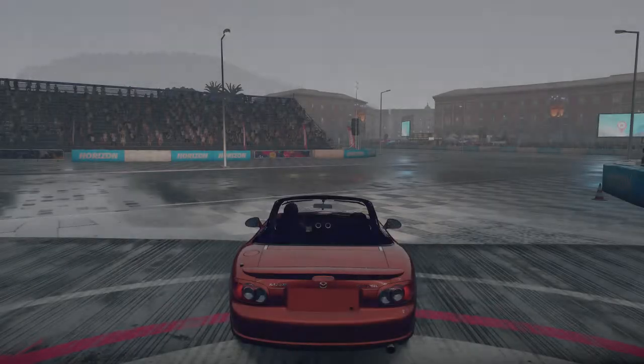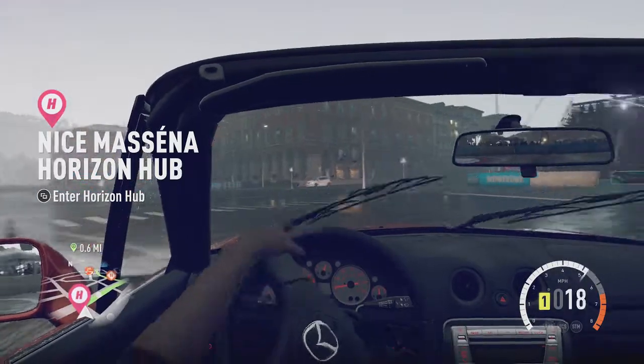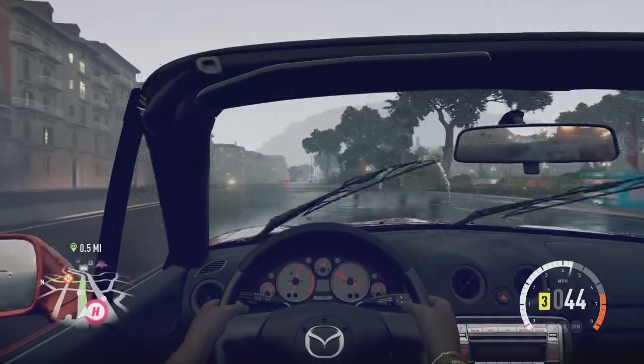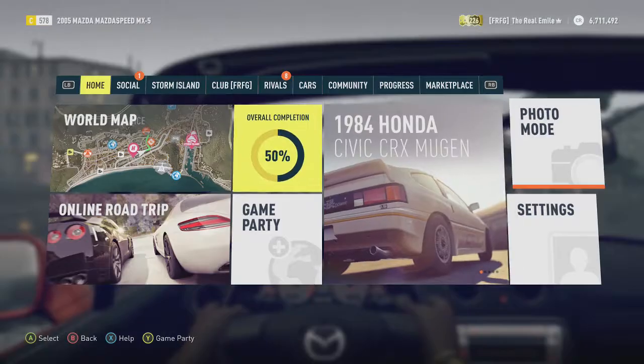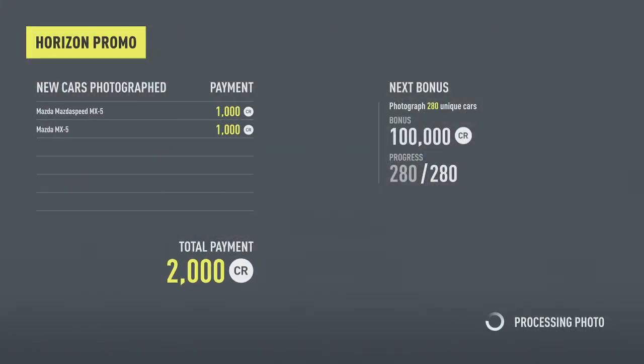Let's just get out of the garage and... oh, it's raining. So one thing I do like is we've actually got proper convertibles here in Horizon 2 now. Usually... okay, apparently it's a flappy paddle. I don't think that's quite how it works, but okay. Ooh, oh yeah, you can also get some money for capturing pictures of these now. I did just remember that as well. There's one thing you can do as well.